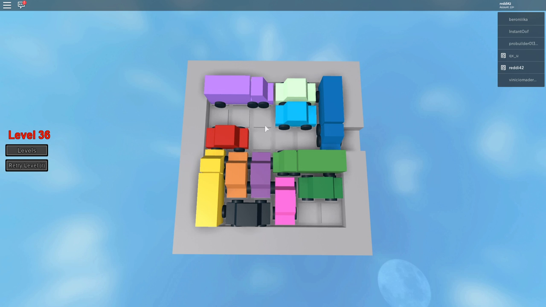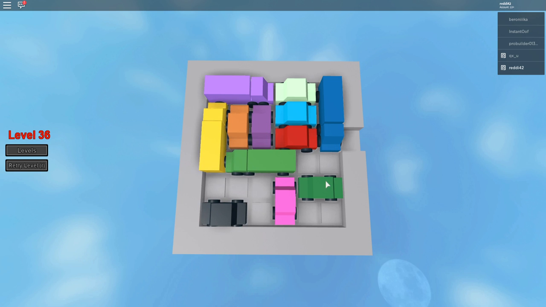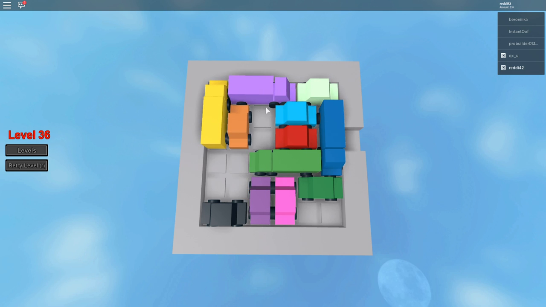This is not gonna work. So we move it like this. This doesn't work. Okay. We're totally guessing now. Orange car is no way. Then black car is no way. Okay. We have to get the black car back to the left side. But I don't know how that's gonna work though.